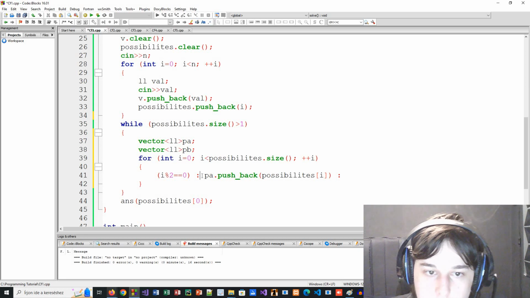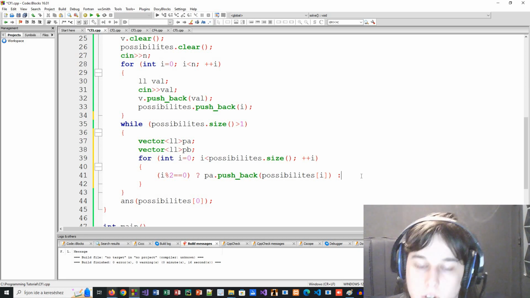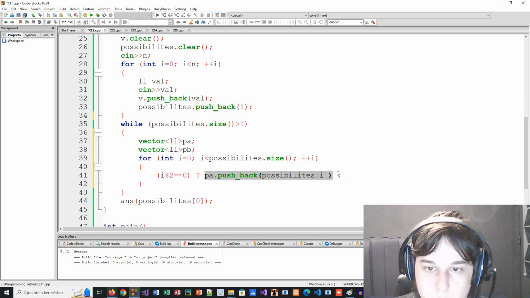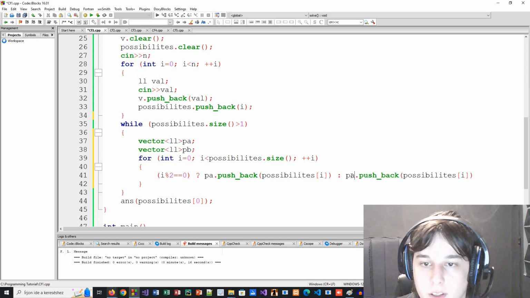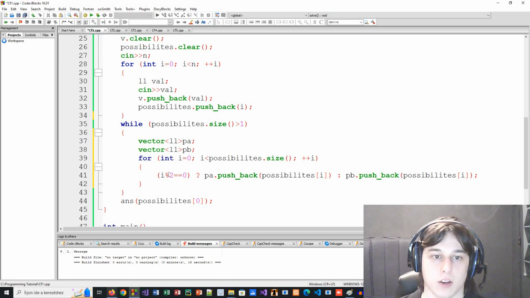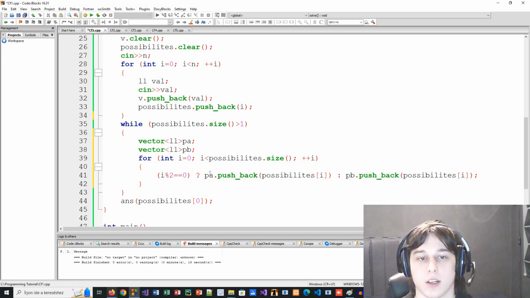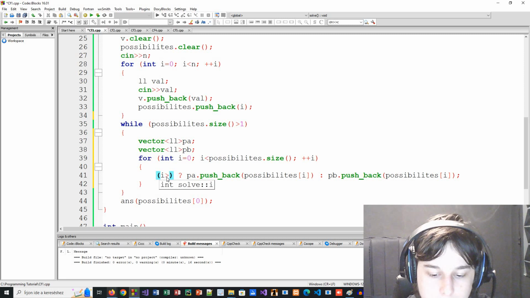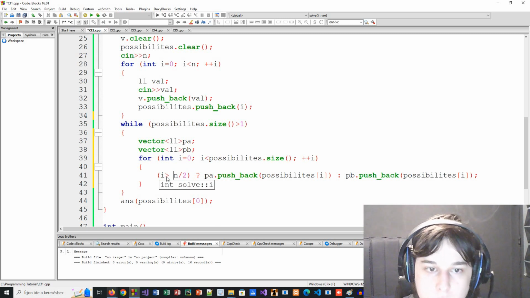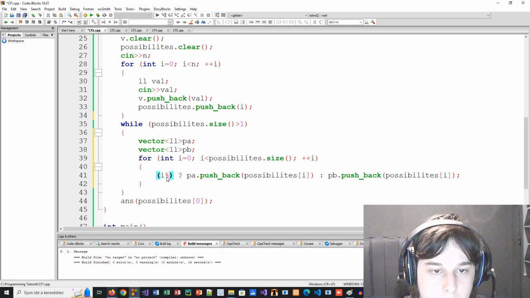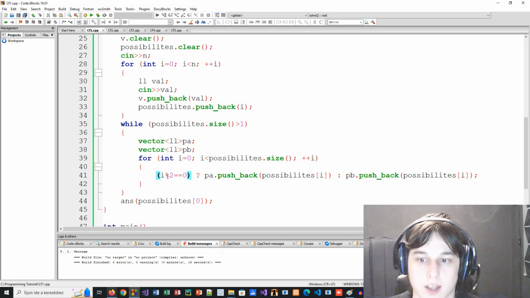Sorry, we need a question mark here. You can just copy this. You can also make your own condition here. It doesn't have to be the odd or even index. You can do something like if i is greater than n divided by 2, or something like this. I like this odd even tactic.